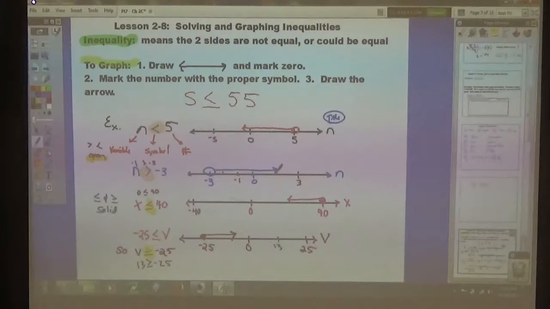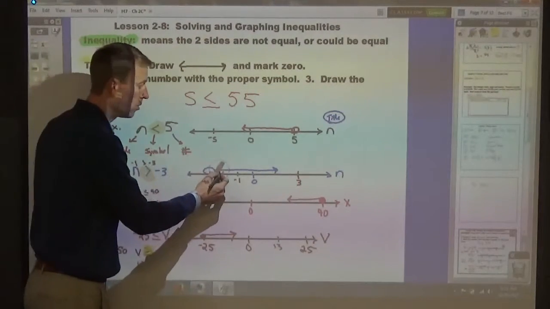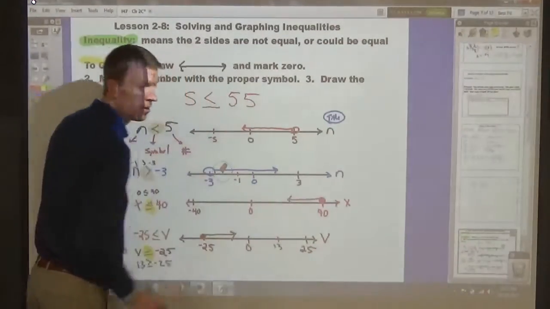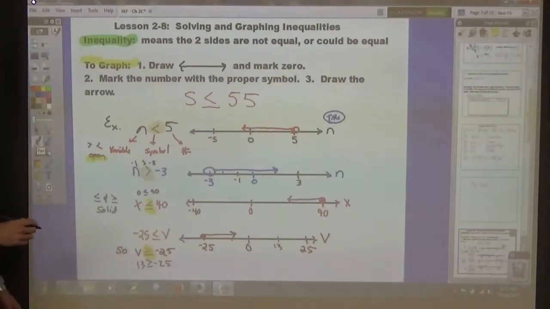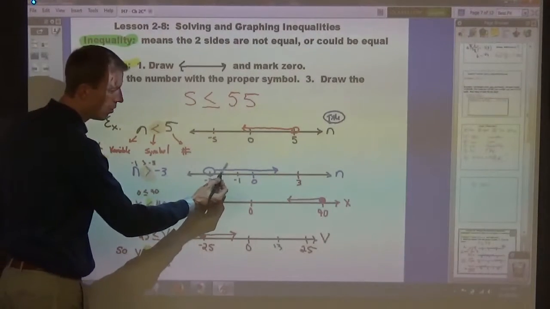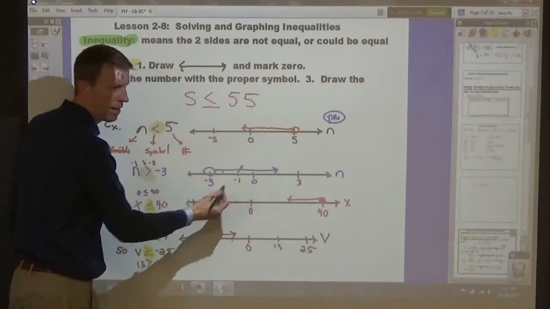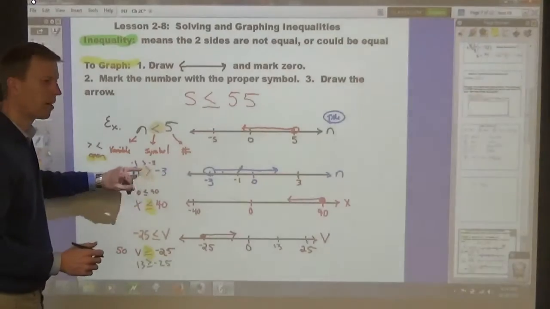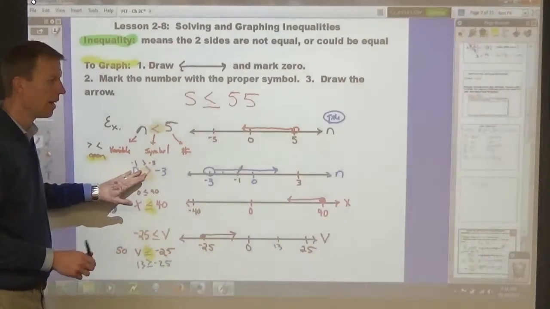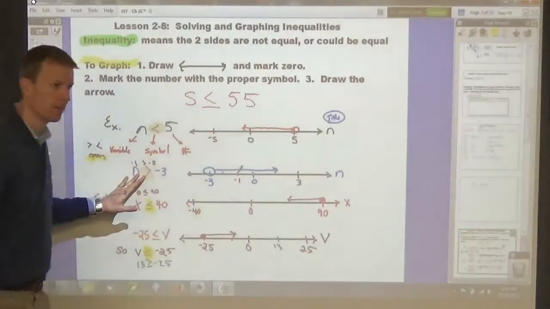Jacob, so you said that n is greater than negative 3, but what if n is just negative 2? How come the line is so long? Because we don't know if it's negative 2. It could be negative 2, but it could be anything. It just skips right over it? Just skips over negative 2? No, it doesn't. Negative 2 is to the right of negative 3. Negative 1 is to the right of negative 3. And so we're looking for a number that could be anywhere on this line. Okay?